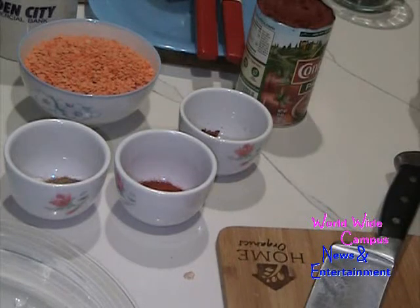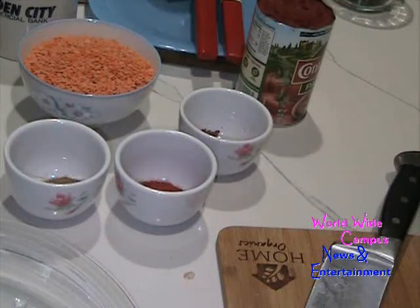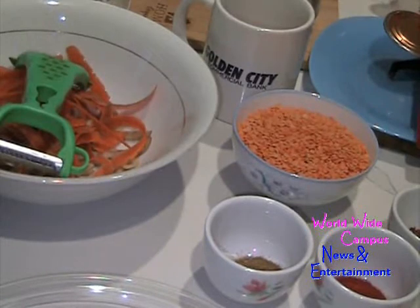So we have one potato. Normally I put one onion, but my onions are really small, so I'm going to use two. And then we have one carrot. Let's start with the potato. It doesn't have to be really small. We're going to cut it in half first. I already diced some real quick.